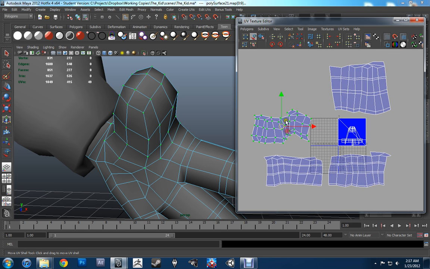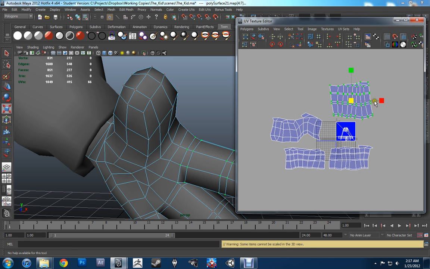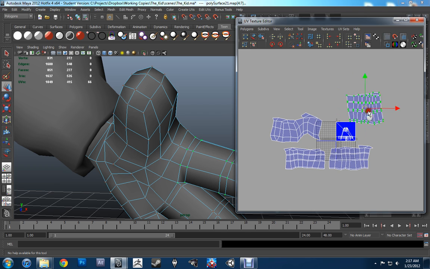Now I have everything sort of laid out roughly. The thumb a little bit bigger, index finger a little bit smaller, so that doesn't look proportional.